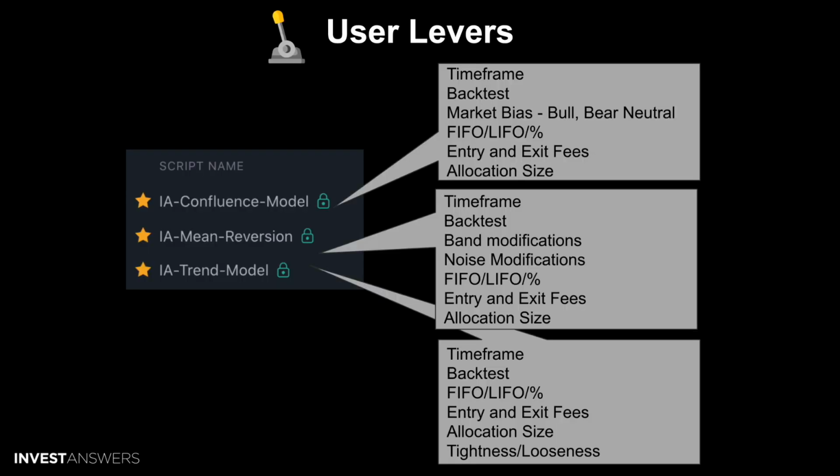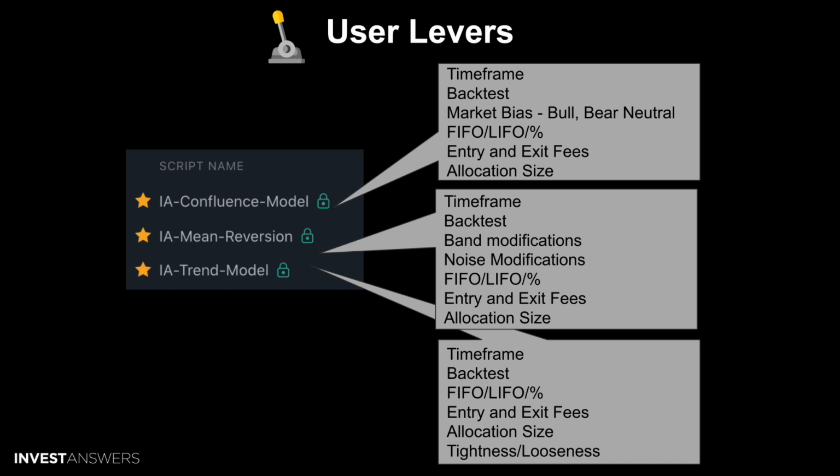Now, also, there's a lot of levers. Every tool has its levers. Some of them are common. You can choose your time frame. You can go back 1 year, 2 years, 6 months, 25 years, whatever you want. You can back test it. Sometimes it's not good to go back too far because everything changes all the time.